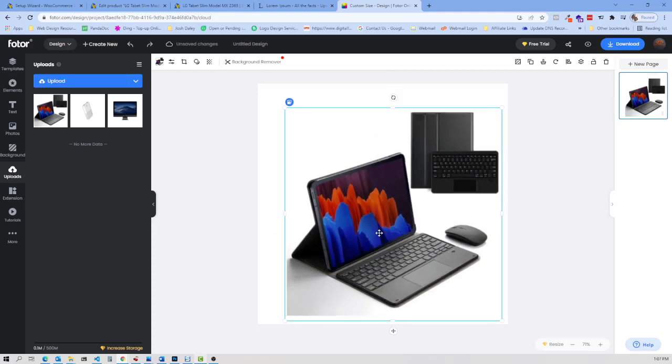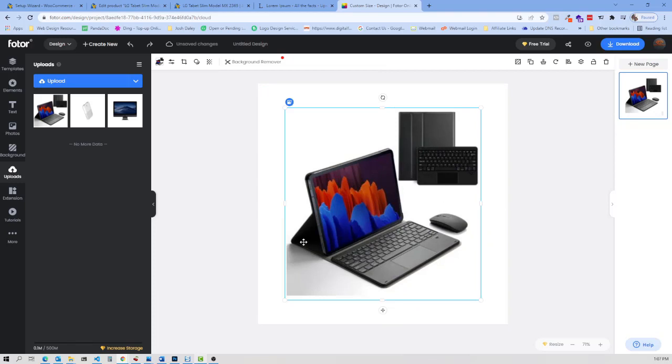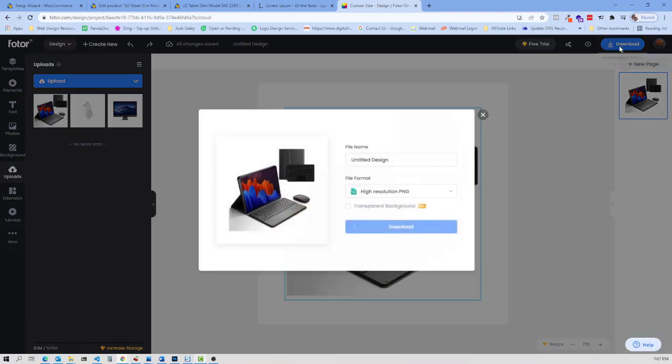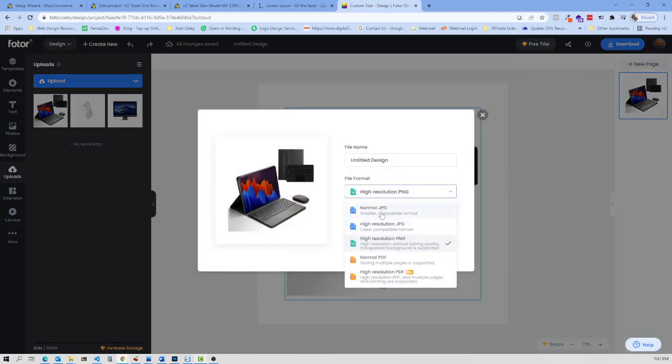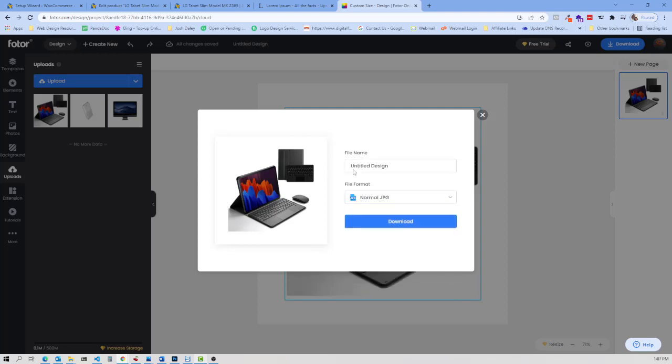Now, we can keep it at the normal size, that's fine. The most important thing is the background itself, this container right here. Now, once we've done that, we can go ahead and click on download. And for high resolution, we want to change it to normal JPEG. And we can say laptop resized.